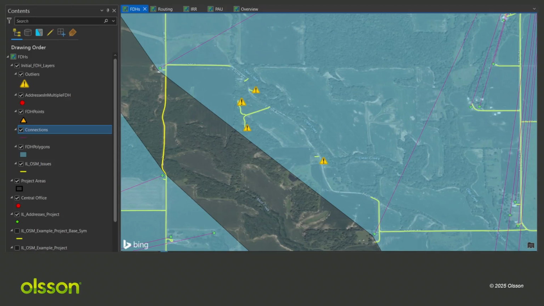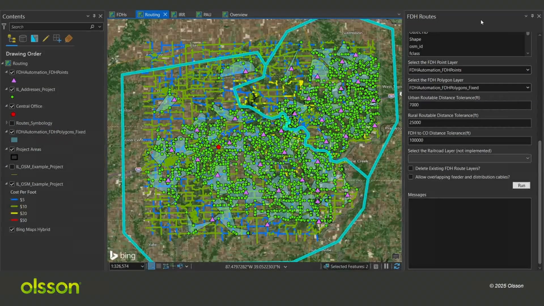All right, so after taking that, it took me about 30 minutes to make sure everything looked good, all the groupings make sense. Next, we have another tool that will route from the central office to all of our splices, then to each address. Specifically for this example, we're using the most cost-effective method based on the values we input, and it's not going to necessarily pick the shortest.